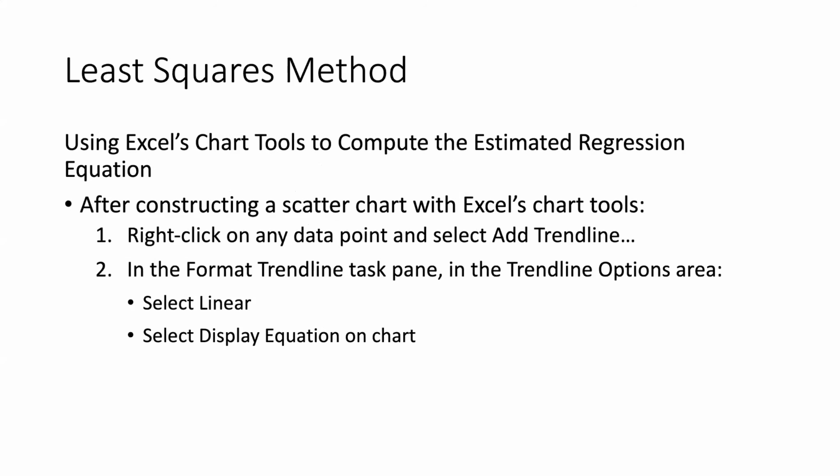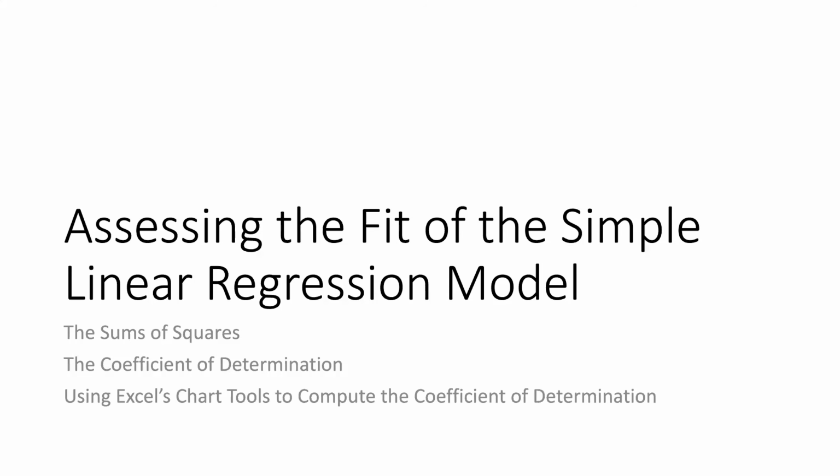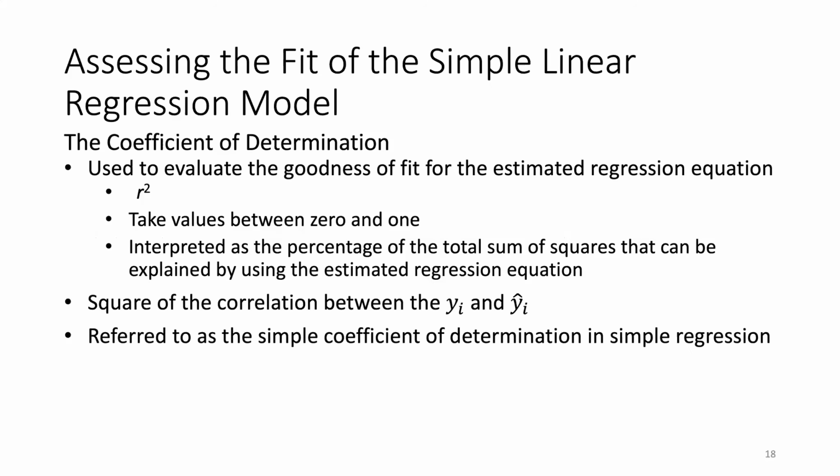I showed you how to do this. I showed you how to do a scatter chart too, and get the equation on the chart. And I also showed you how to do it using the data analysis toolpack. Okay, and then we talked about coefficient of determination. So I'm not going to make you calculate that by hand. We would do that in Excel, but I do want you to know how to interpret it.